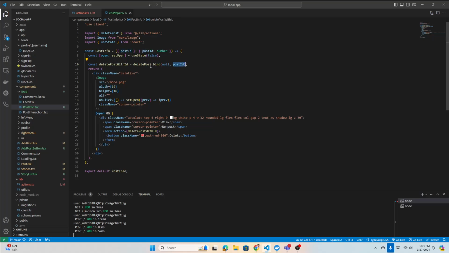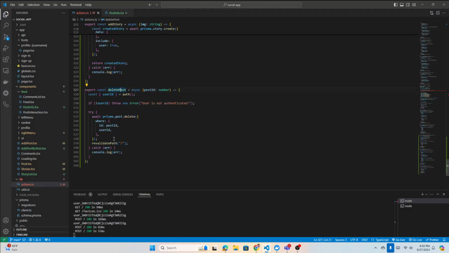So where is the post ID? We receive it here in post info. We're going to call this component later in our post. Let's go to the post and figure it out there. Simply, this delete post will take the post ID and delete our post. That is all it is doing.